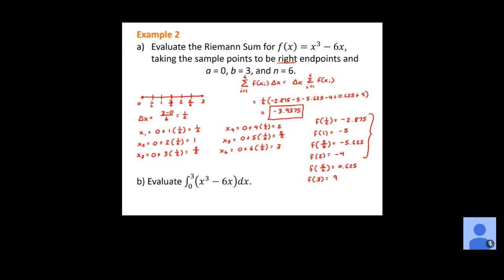curve would be. Now what we're asked to do in part B is actually evaluate the integral from 0 to 3 of that same function. So we're now finding the exact area under that curve rather than just an approximation. So now we're going to use an infinite number of rectangles to figure out what that exact area should be. Okay, so I'm going to go to the next slide so that we've got plenty of space to work this one out because it will take some space.